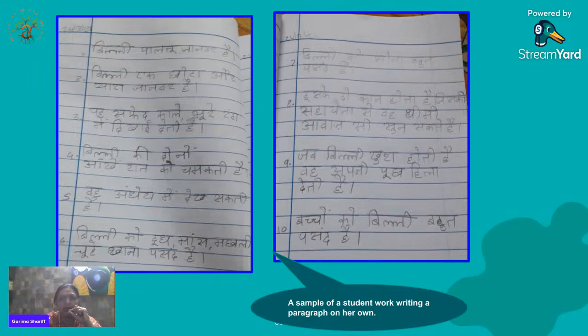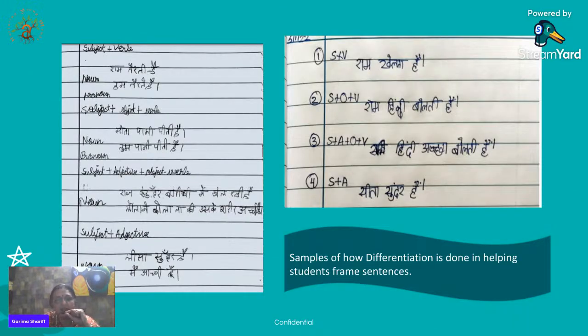They had to write a paragraph on their own. So basically, while teaching, this is one of the best ways in which I teach Hindi in a form of differentiation in my classes. I go by the rules of making a sentence. Even if they learn the vocabulary, it's still very difficult for them. They find it very challenging to put it in the formation of a simple sentence. Again, in this way, it's very easy.